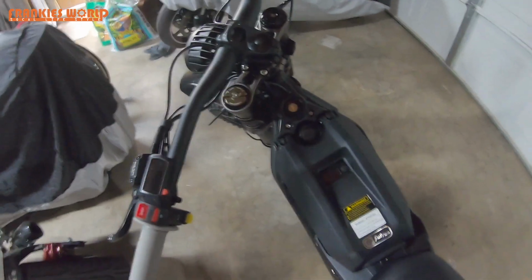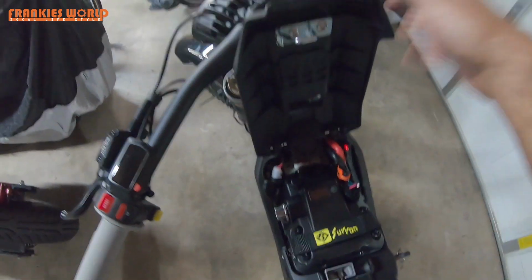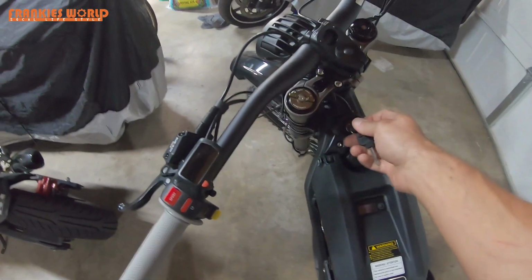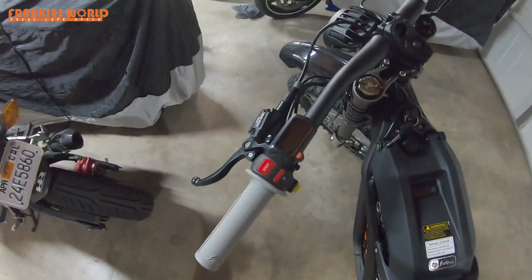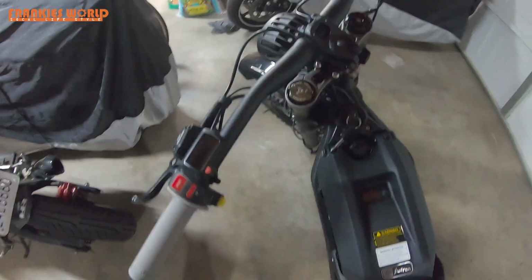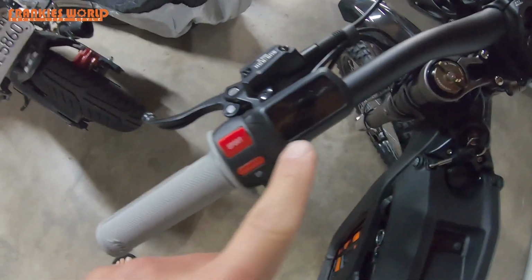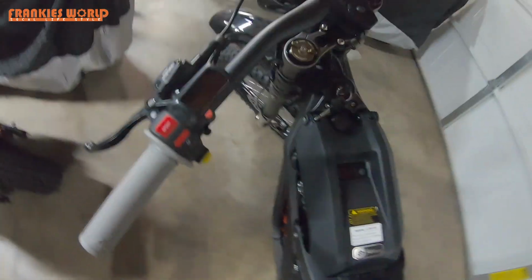Okay, here we go. Before turning it on, we're going to go ahead and turn on the breaker. Close that. When you first turn this on, it's going to be set for kilometers per hour. Since I'm in the US, I'm going to change that to miles per hour. How to do that is, when you have your breaker on, before you turn the key on, you hold this button down. While you hold this, you turn the key, and then you keep that held down, and then it'll switch over to miles per hour.